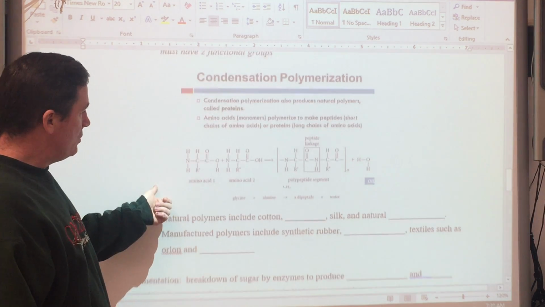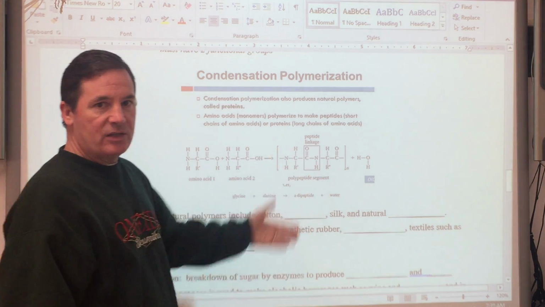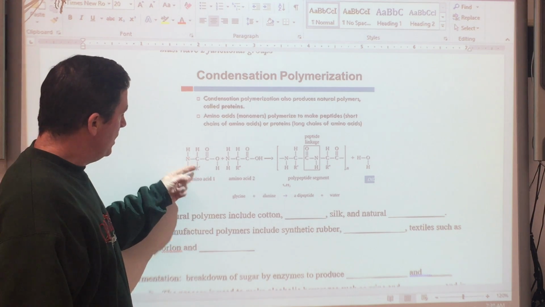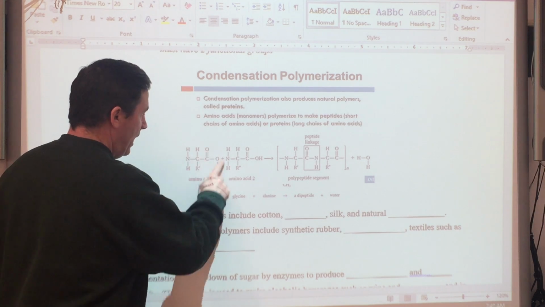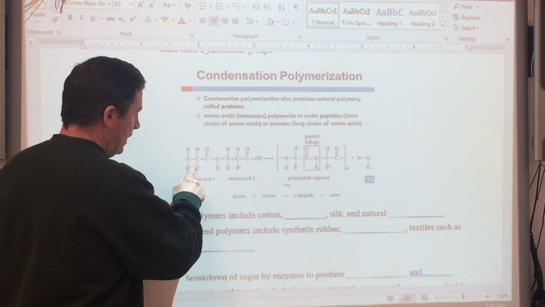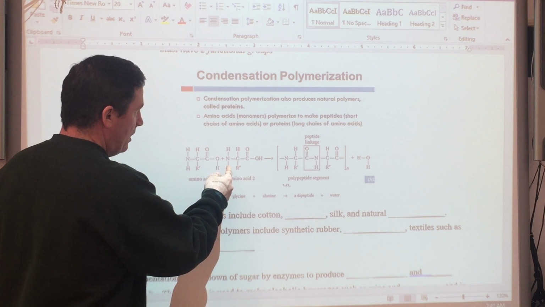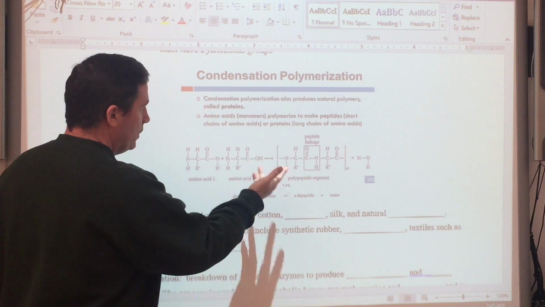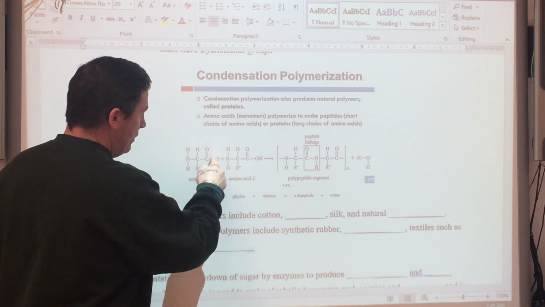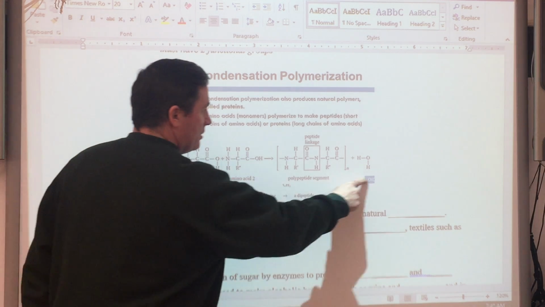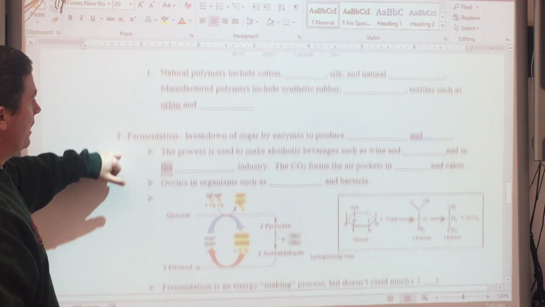Okay? So essentially, here's what we have. Condensation reaction would be one in making proteins that I just mentioned. So we're taking amino acids. Remember, amino acids have the amine group and an acid group. And then they have something different for each one of them. But when they come together, we end up having what's called a peptide linkage, and then the hydrogen and the OH come together to form water over there. Okay? And I just mentioned the natural polymers.